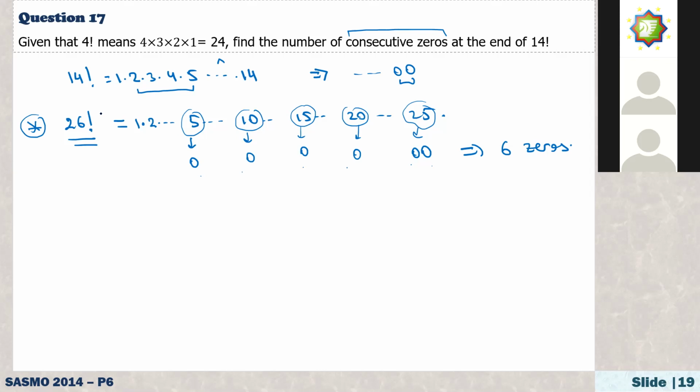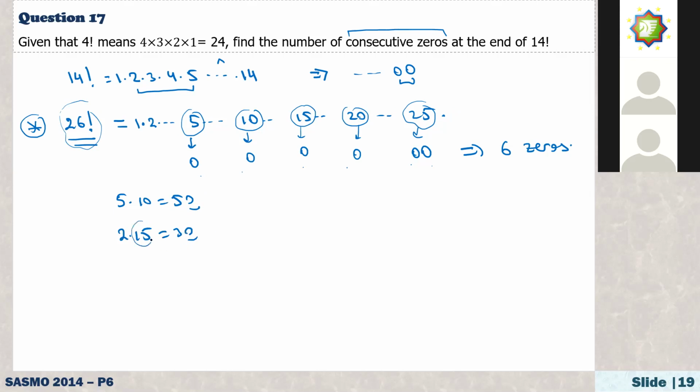What is 26 factorial? That means we are multiplying the first 26 numbers, right? And usually when can we have 0 at the end? If there is 10. If you multiply something by 10, it creates 0 at the end of the number. For example, 5 times 10 is 50, I have 0. Or 2 times 15 is 30, it's 0, right? Why?